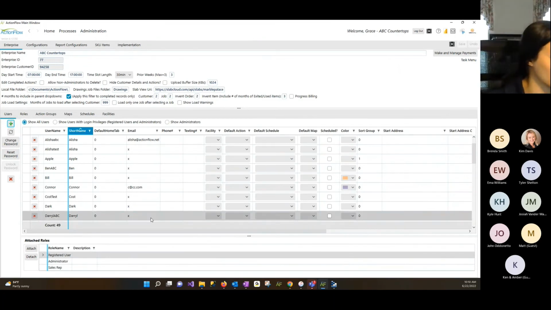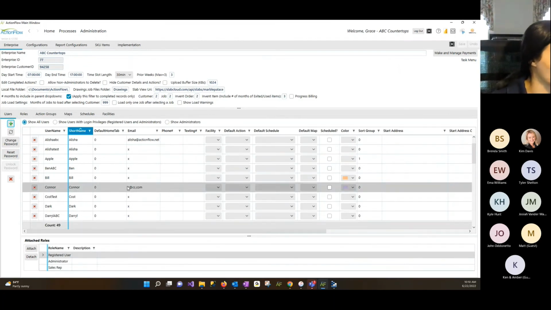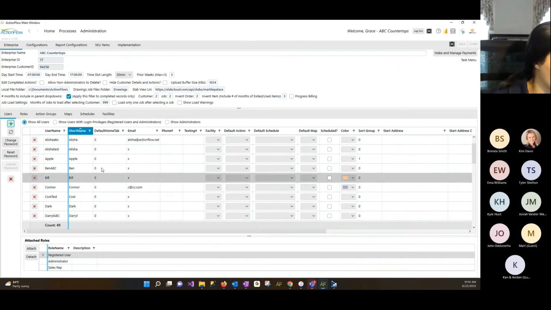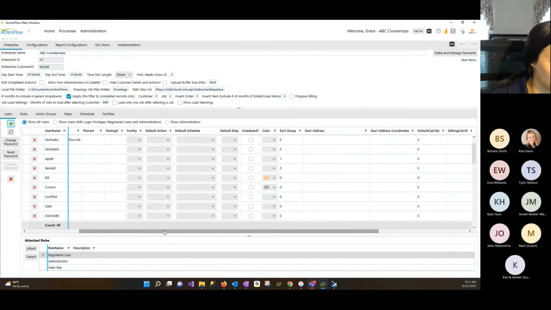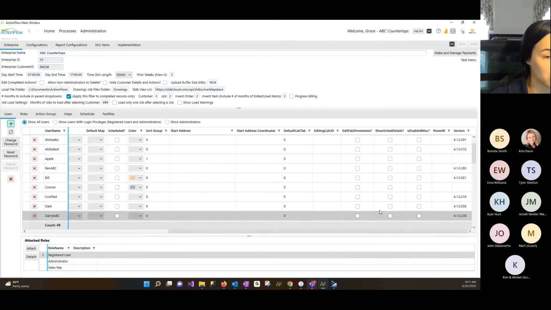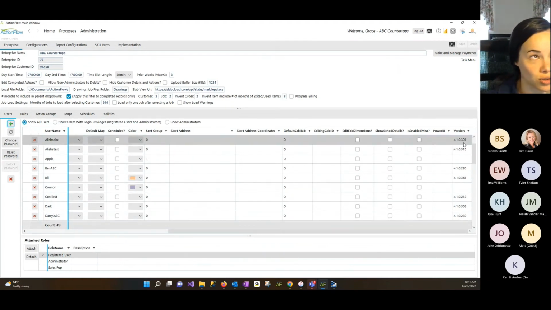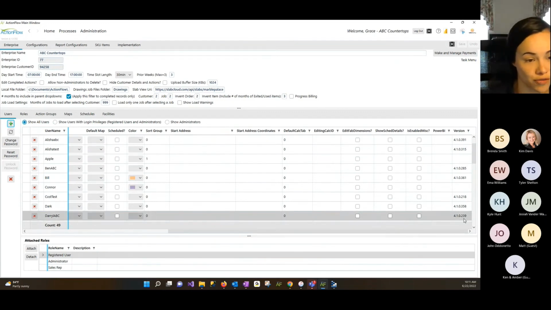And the last big thing we want to mention for administrators is the fact that in this user grid, you can scroll to the right and see the version that your users have installed. And this is important because if someone says, hey, I have my area module's not working, it may have been because we put out a new version. And so we often recommend that one of the first things you can check if you're having issues is to make sure your version's updated.